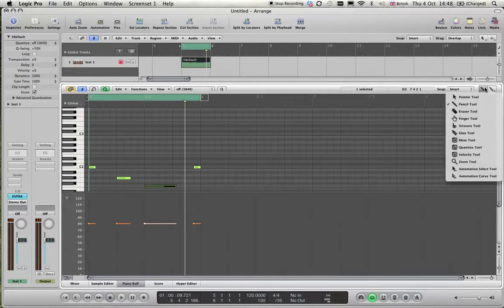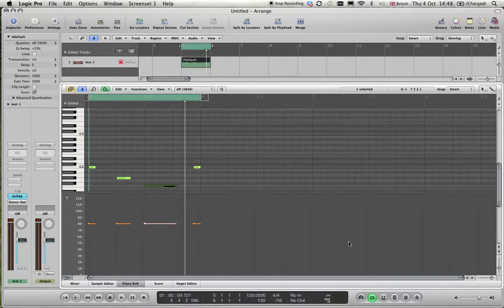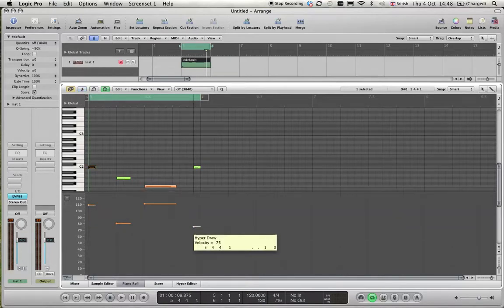I'm going to get the mouse pointer back out to do it. Okay? And that note that's selected there at the moment, let's make that considerably louder for a laugh. And let's make the first note, since it's the first beat of the bar, let's make that one louder. And this one's a sort of grace note, isn't it really? So we'll make that one quieter. Okay? So if I play this now, okay, that's a bit quiet. I can edit while it's playing, so I'm going to raise the volume of this note whilst it's playing.